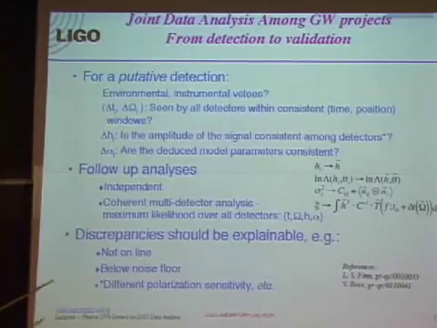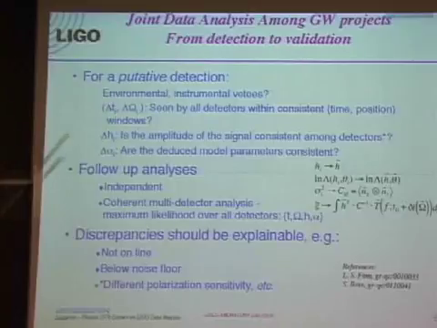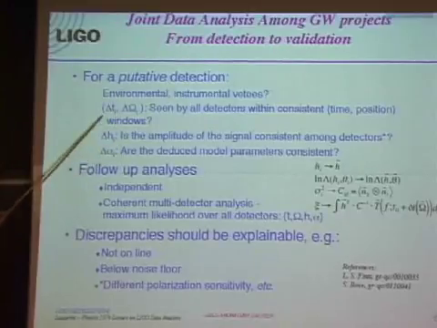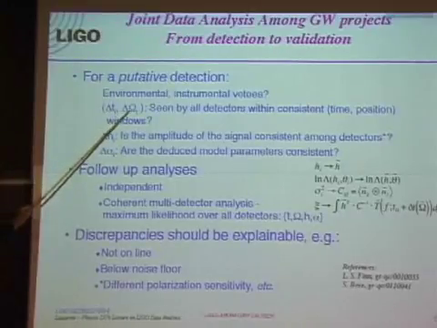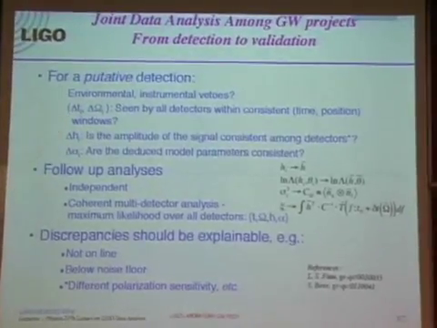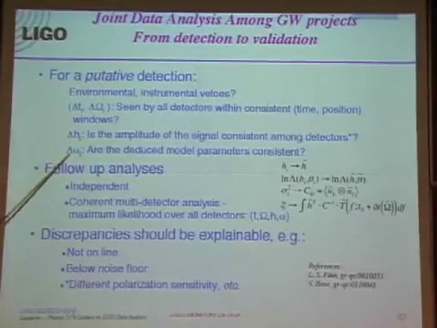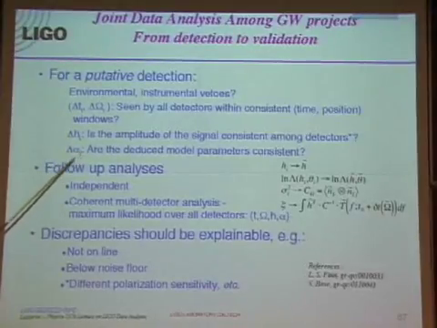So in closing, if I have a putative detection in multiple detectors, what we would first do is ask for a coincidence in window that says it's a consistent point in the sky and it's consistent with the detector observation resolution. It has the correct amplitude of the signal, and the astrophysical parameters are all consistent among the detectors.